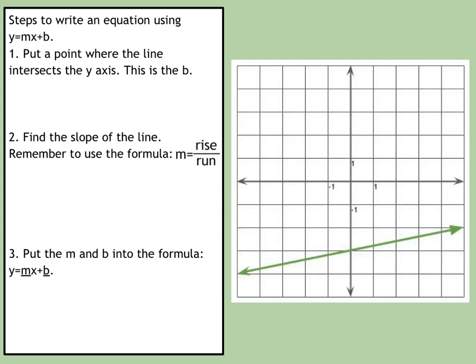So I like to start out by finding the b. The reason why is that typically the b is a good point to use for one of our slope points. So I'm going to go ahead and put a point where it crosses the y-axis. Remember, the y-axis is right here, like the word yo-yo. It's going up and down. So where it crosses the y-axis, this line crosses at -3. So our b is going to be -3.